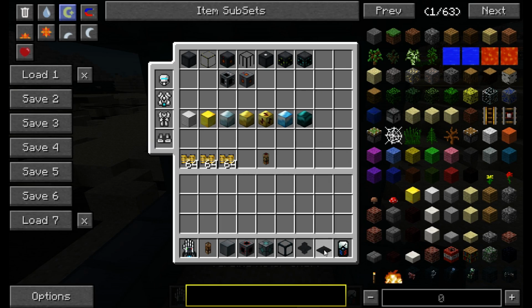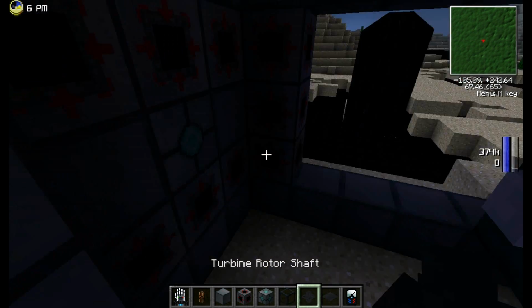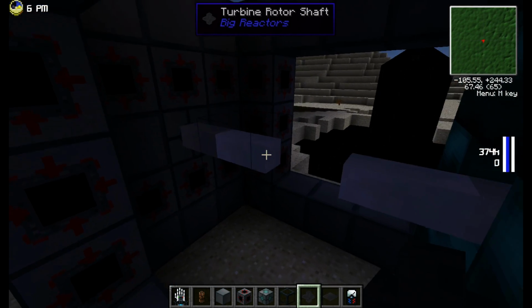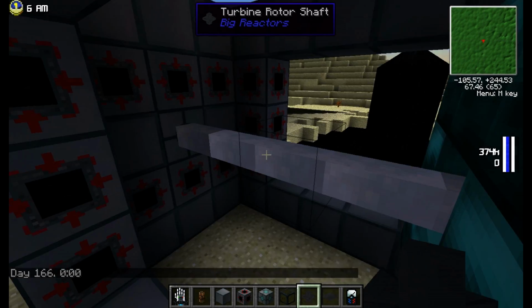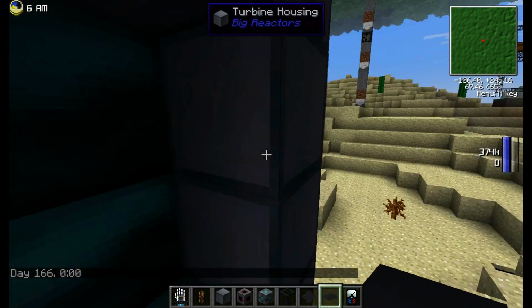Then there's the turbine rotor blades and shafts. The shaft goes all the way across the length of the reactor. And the blades just go along here.